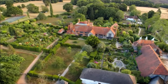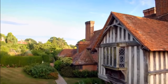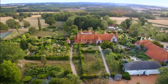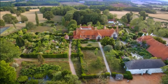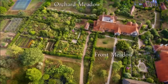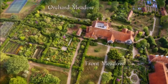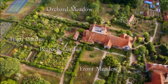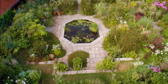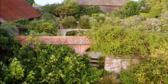This enchanting garden covers six acres. The old house was extended by the famous architect Edwin Lutyens, who also laid out the garden, which wraps around the house on all sides. There are 19 different areas. Some, such as the front and orchard meadows, are very natural wildflower areas, but these are interspersed with more traditional formal ones, such as the high garden, the peacock garden, and the topiary lawn. To the right of the entrance is the barn garden with its octagonal pool, which leads through to the secluded wall garden.